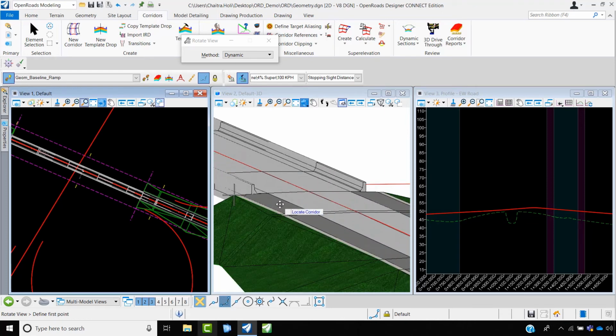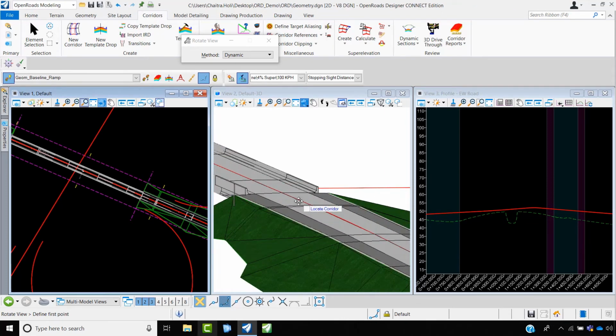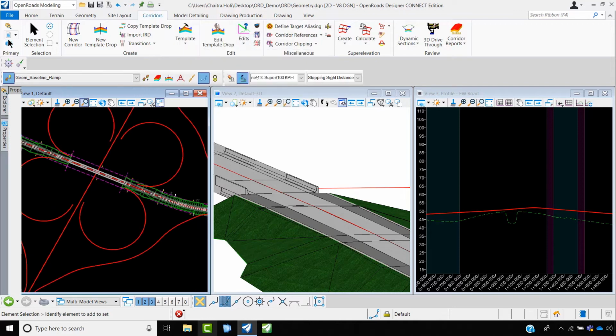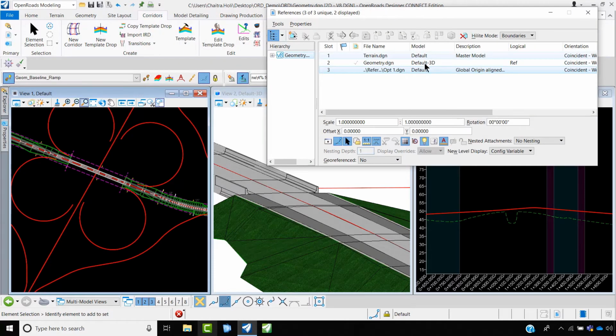Right now, a default 3D is also created, which shows me all these transverse lines. I'll just switch them off.